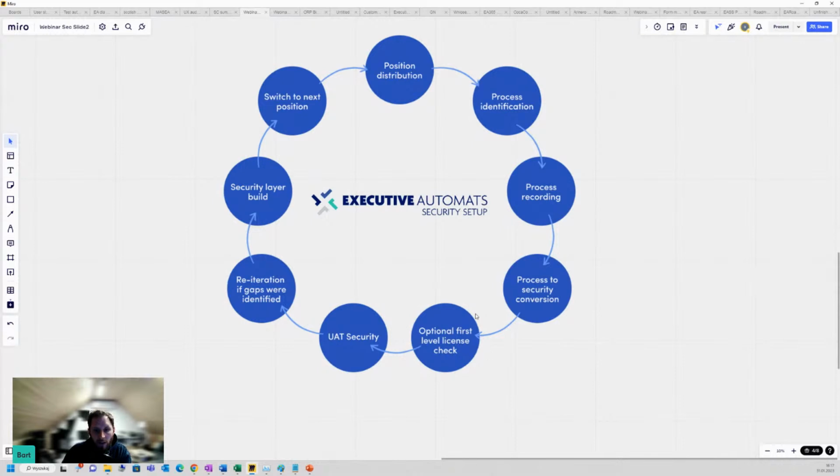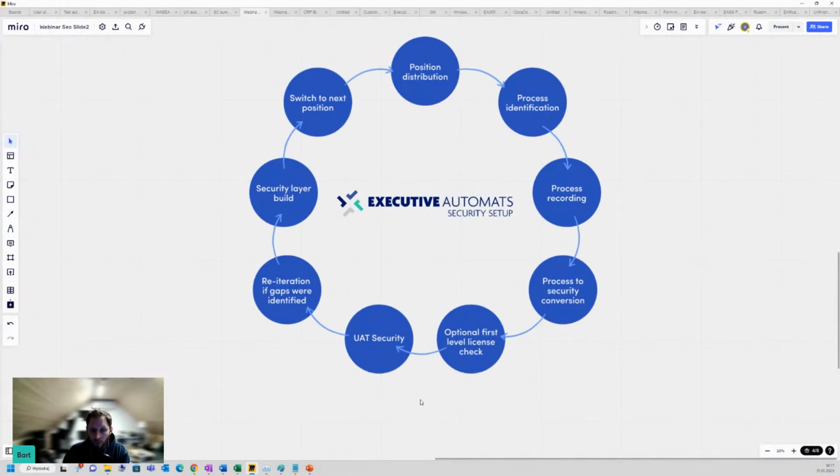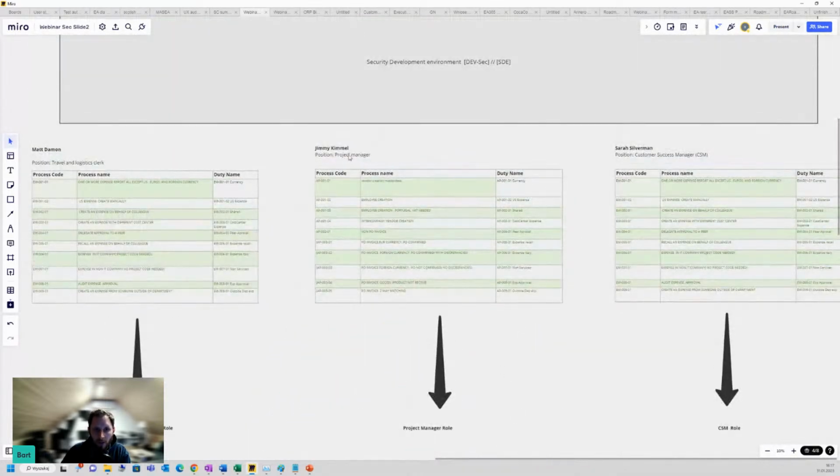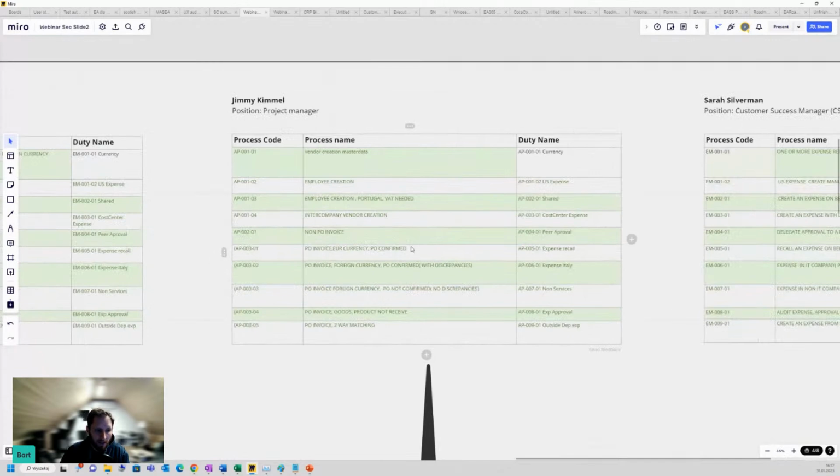Then we do a license check. Of course, we can verify if licenses are optimized. I will get to that point a little bit later. We are doing something called a UAT security. A UAT security is the moment when we talk with the business, with Jimmy Kimmel in that case, and we understood what they do. We've got a clear vision of the person's responsibilities.